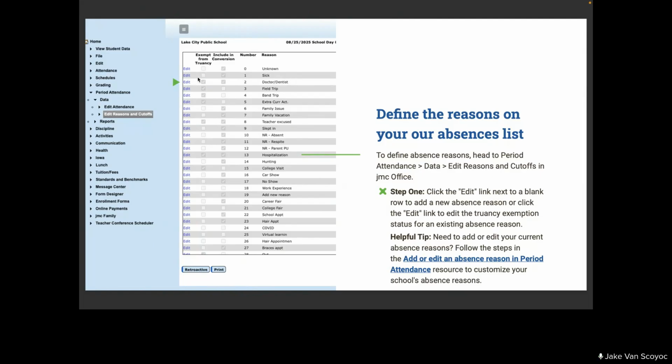So if you're following the state's recommendations for absent reasons, it's not that you have to follow those reasons, but it kind of lays out what you would exempt from truancy and what you wouldn't. But odds are, if you've been using JMC for a while and you have your existing reasons, you can look at those reasons and you can tell which ones are going to be exempt from truancy based on the state's guidance without changing the code. And, you know, if you look at the state codes, it's pretty difficult for families to tell what those codes mean exactly. So you might be able to provide more clarity by entering a full reason in there than just using the state codes.